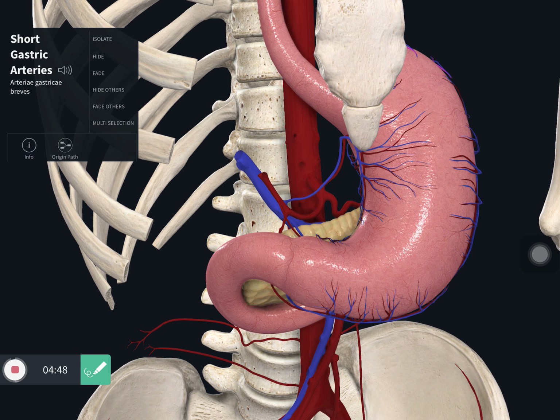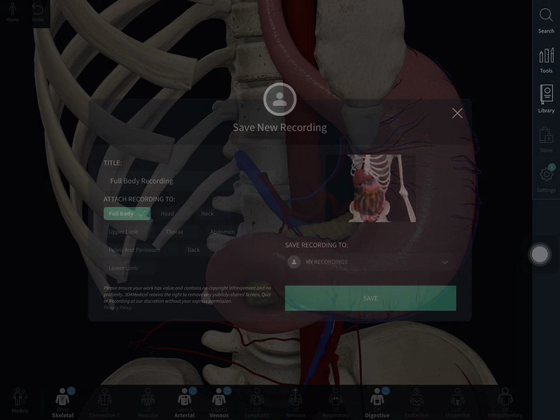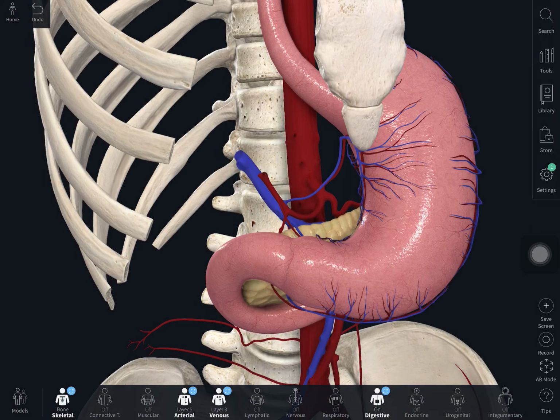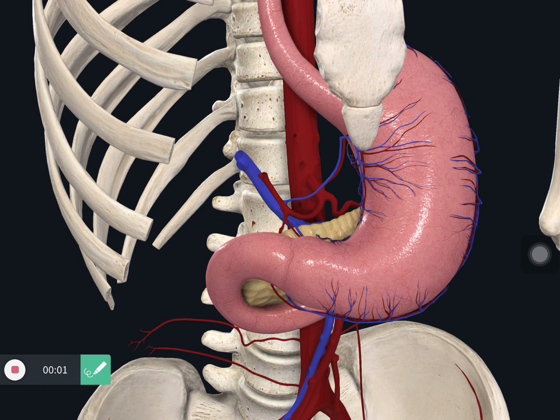a secretomotor part. We've got the anterior vagus and the posterior vagus. The anterior one is the left vagus. After entering the abdomen, it becomes the anterior, while the posterior is the right vagus.